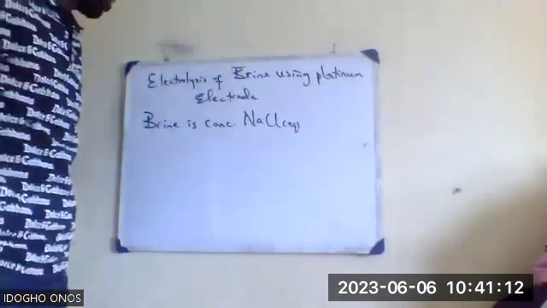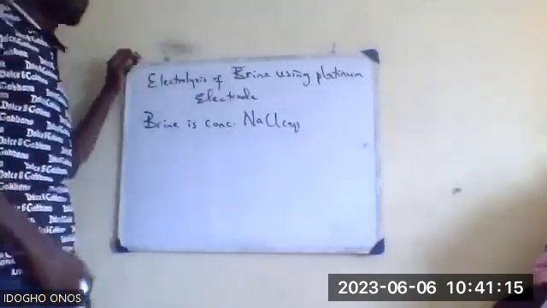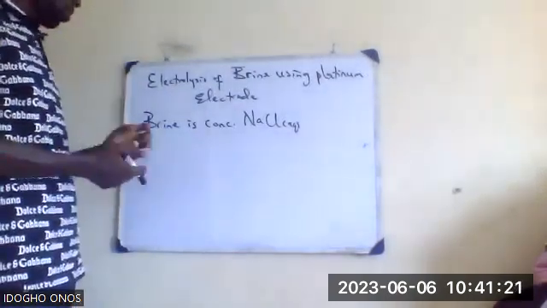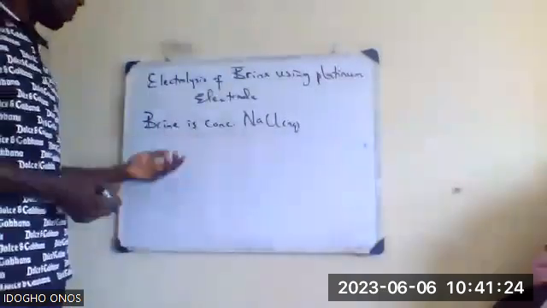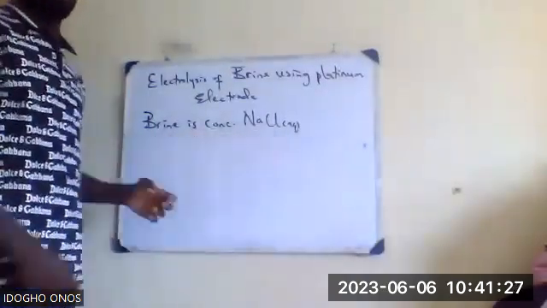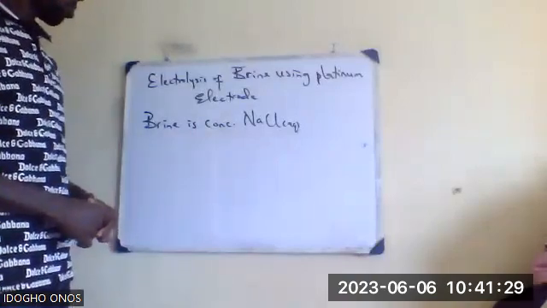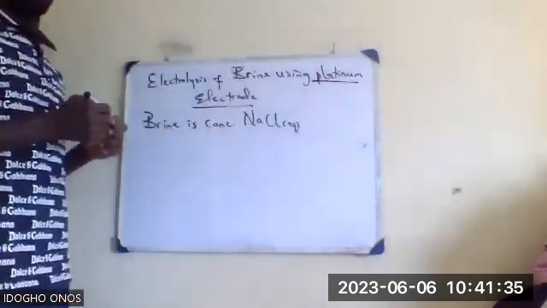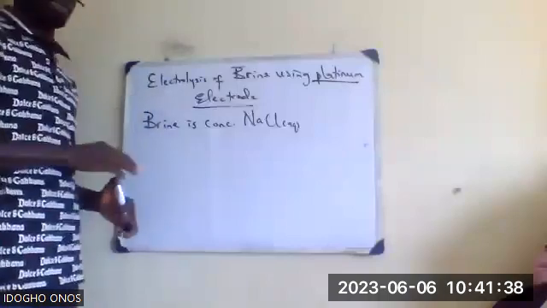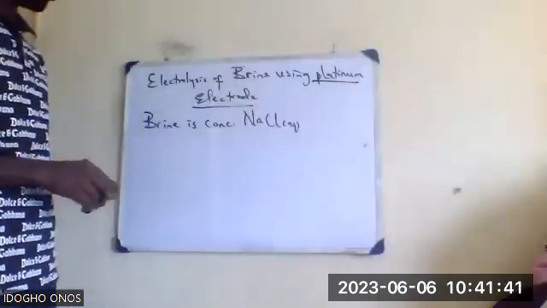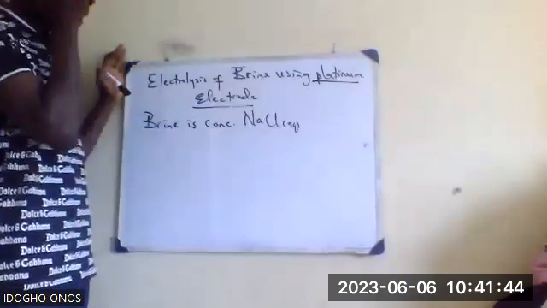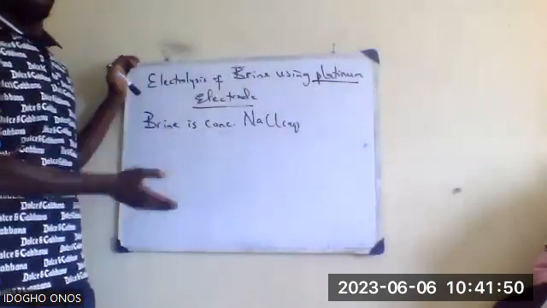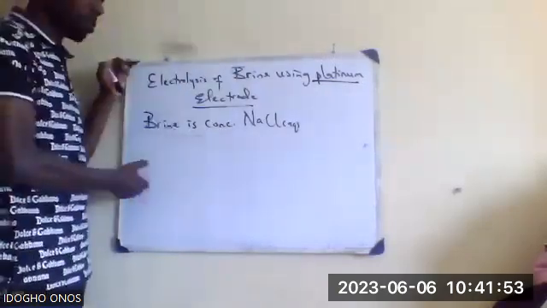So we're looking at number 2, electrolysis of brine using platinum electrode. Like I said, brine is a solution of sodium chloride, specifically concentrated sodium chloride solution. That is what brine is. Take note of this platinum electrode. That means the electrode used for this electrolysis is an inert electrode. Sometimes you could also see electrolysis of brine using graphite electrode. It's also an example of an inert, or carbon electrode. They are all possible for this case.